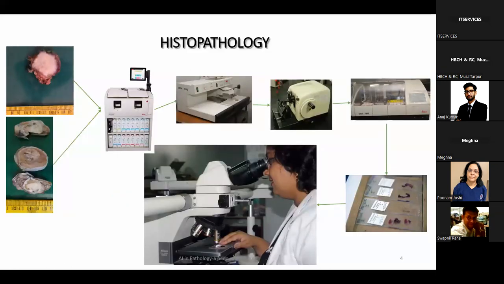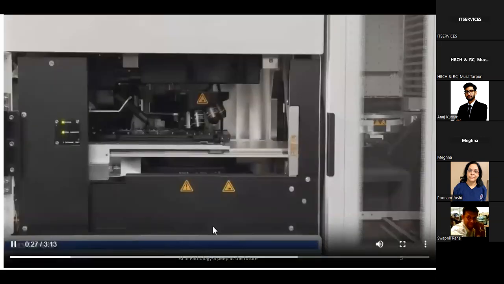But let me just quickly begin as to how this is actually going to happen for pathology. So traditionally, we take the tissues, we do some naked eye examination, we then take some sections and we do a lot of processing and finally convert it to some slides, which all of you must have seen us looking under the microscope. This has traditionally been happening for many decades and centuries.